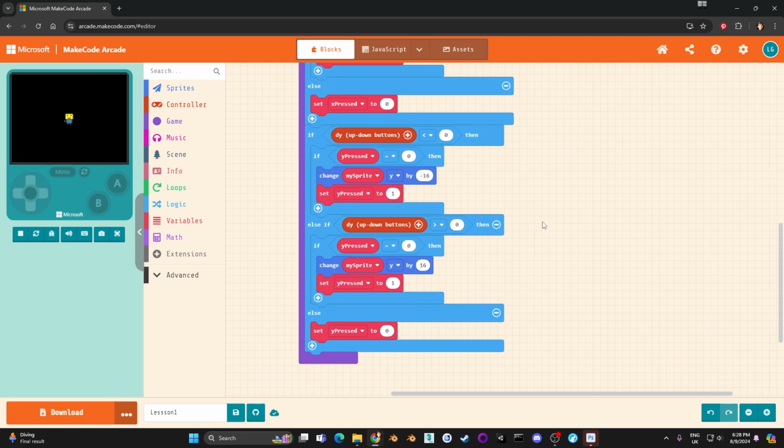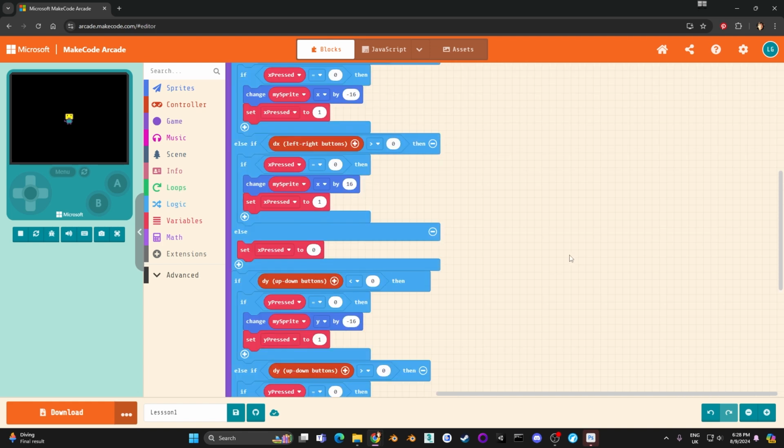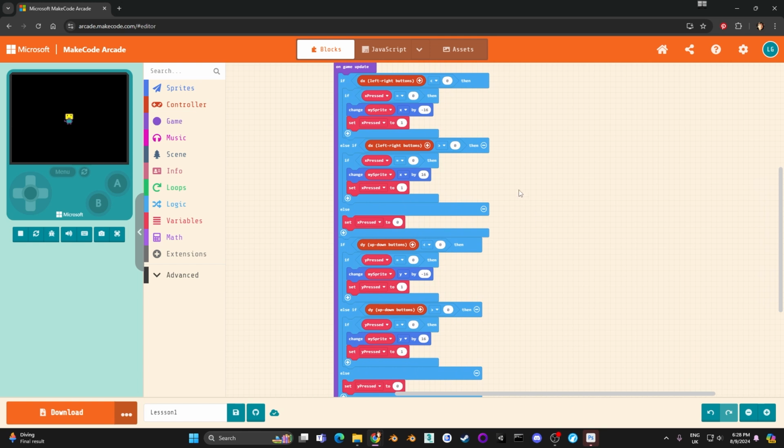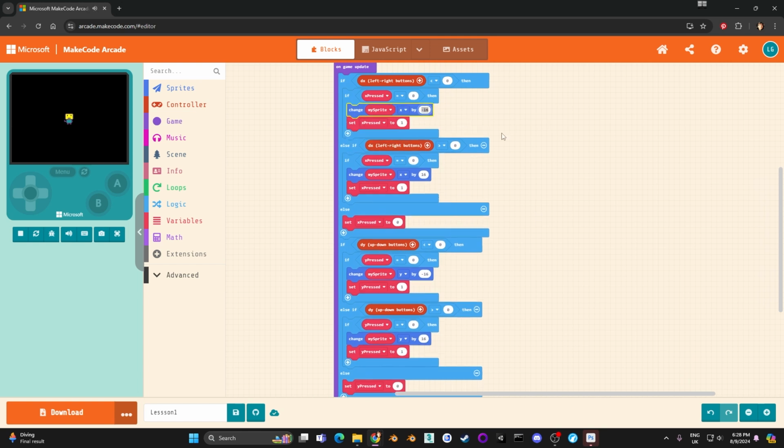The next thing that I want to go over is variables. So in here, what we have are called magic numbers. So this minus 16, 16, minus 16, 16, they're all magic numbers. And if we have a lot of code, then coming in and individually changing all of these numbers in your code can become a massive pain.